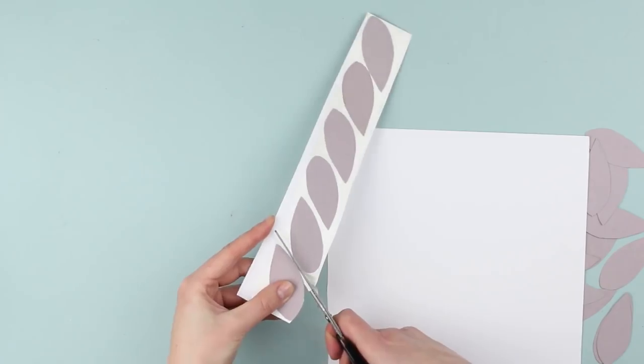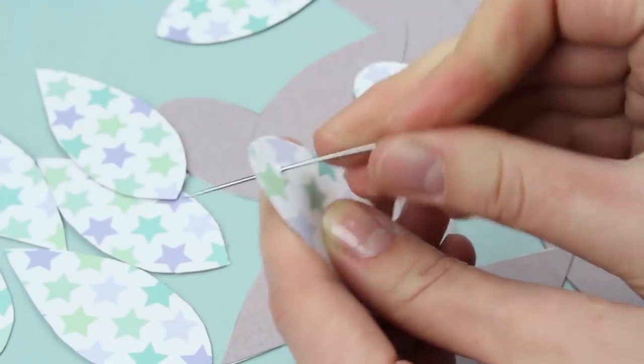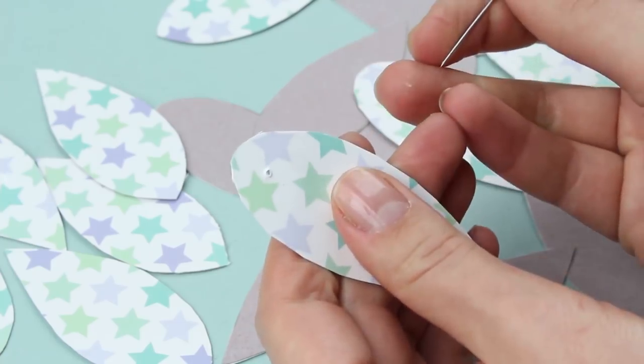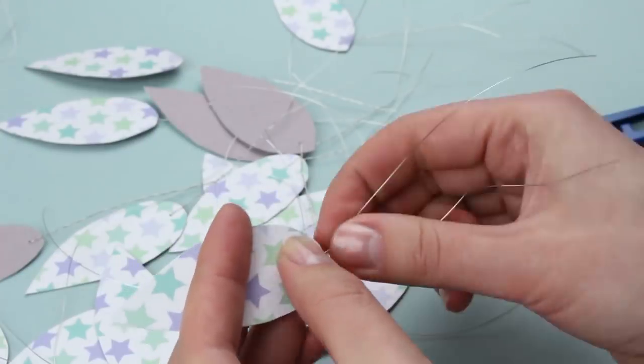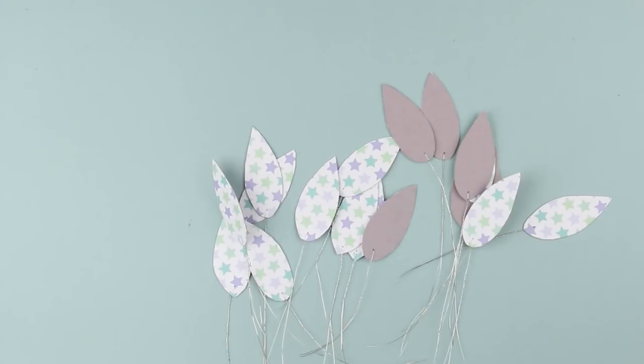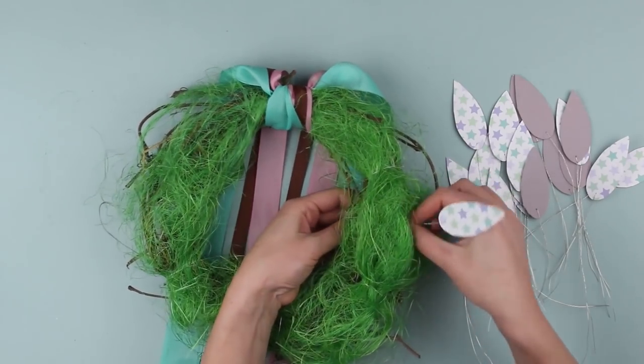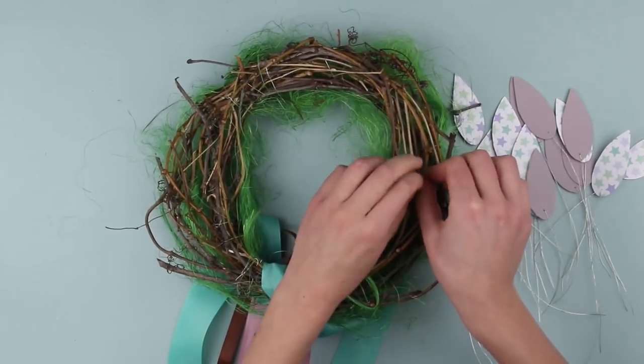Cut them out. Pierce the end of a leaf with a needle. Thread the craft wire and twist the ends. When all the leaves are ready, decorate the wreath. Pass the pin through the base and secure on the back.